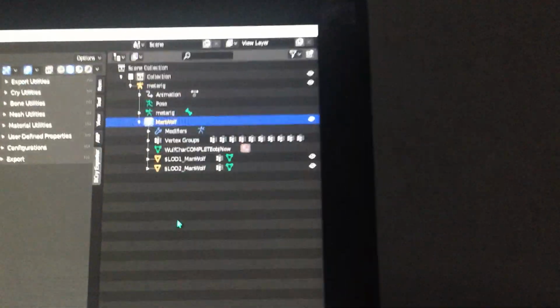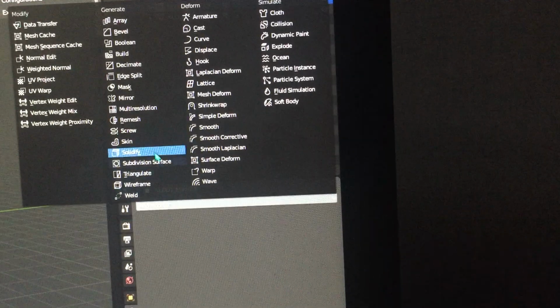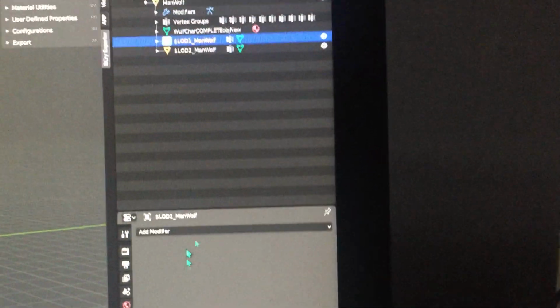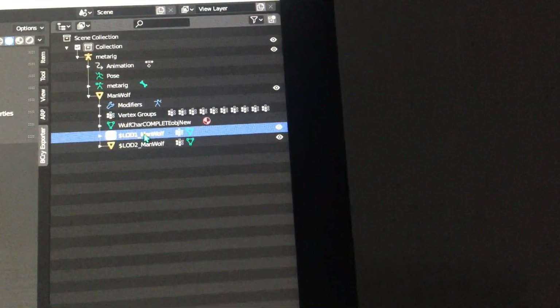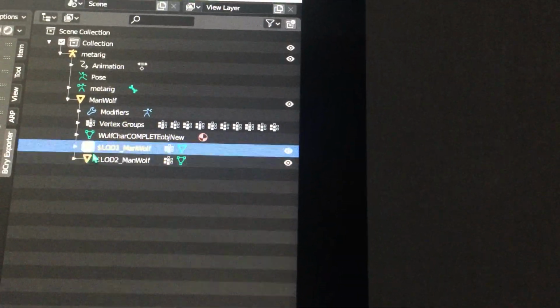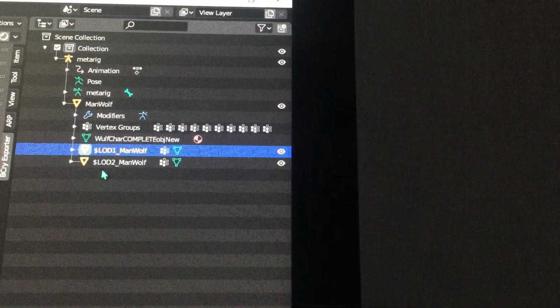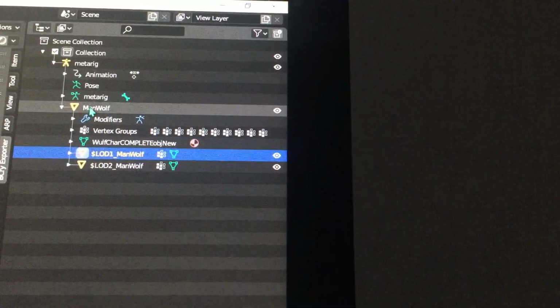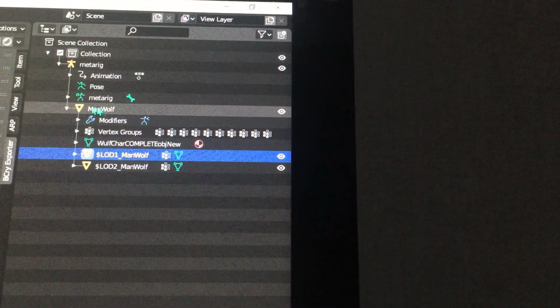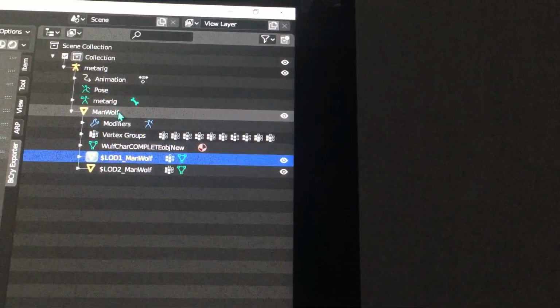So initially you want to decimate this to around 50% of the initial mesh, and then you want to name it $LOD1_ followed by the name of the parent, which is the big mesh itself.